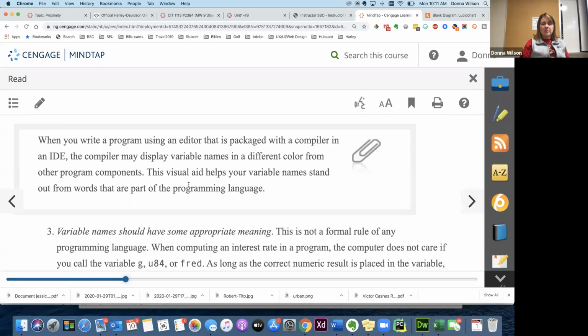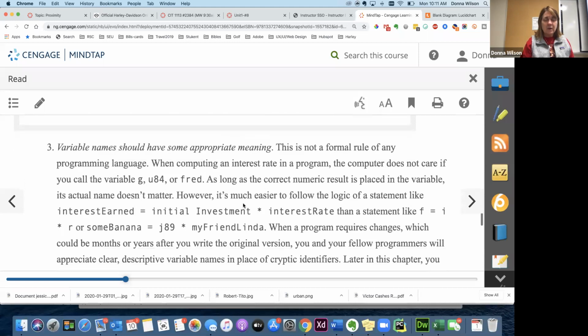And sometimes these editors, like PyCharm is considered an editor, but Java and C++, Visual Basic Studio is considered an IDE, which is an integrated development environment, which means that you can edit it and compile it in that same editor, but we won't be using one like that. Although in PyCharm, you know, it runs even though it's not compiling because script doesn't require that. It just interprets it.